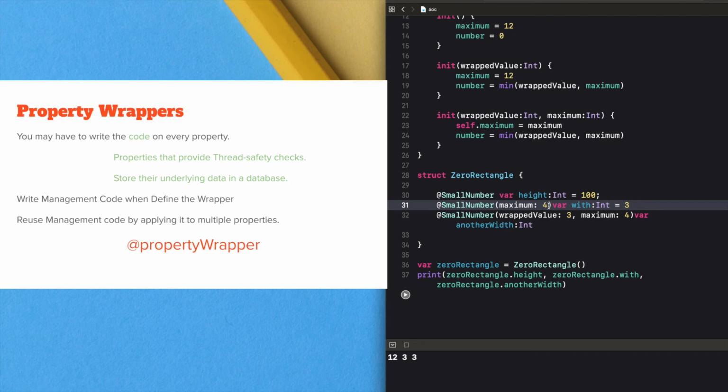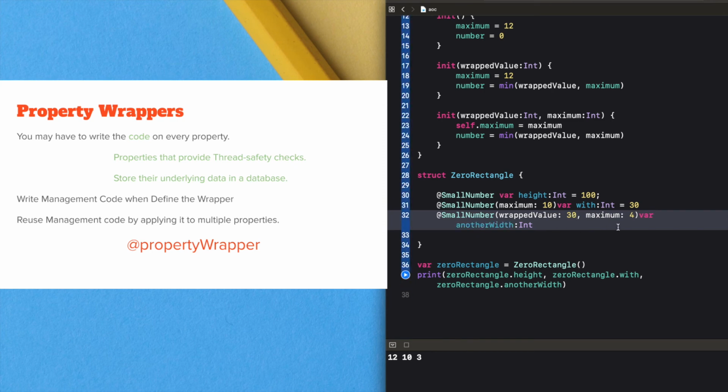Right. And I'm going to change here, the maximum is 10 and put the value 30. So we got the value 10 as a maximum. In here we have wrapped value 3 and maximum is 4, so we can control what the value is here. So I got the value 30 and maximum is, for example, 20.